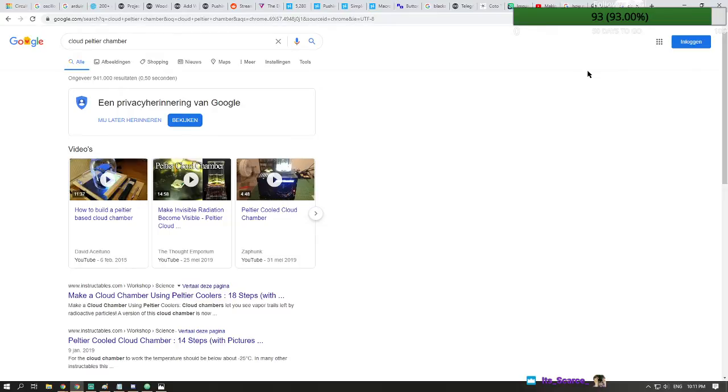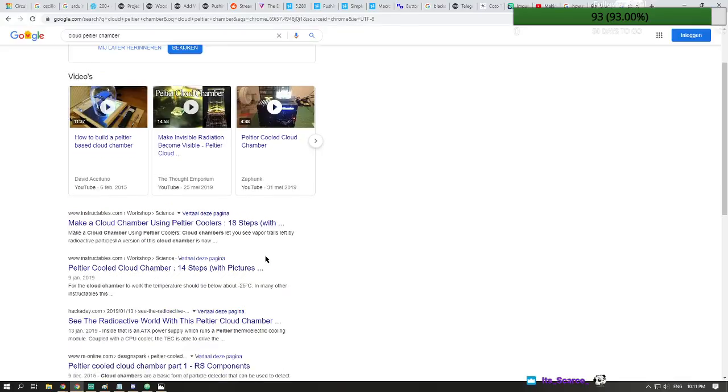I'm not sure if you're familiar with it, but it basically visualizes two types of radiation, I think alpha and beta, but not gamma. I'm not sure which ones they are. It's not too difficult to make.